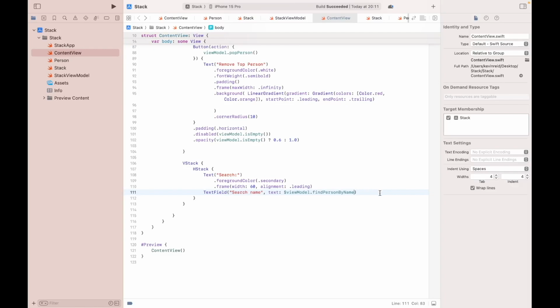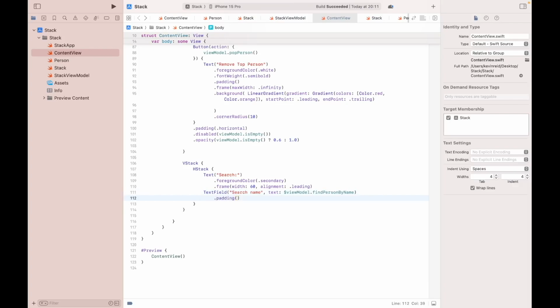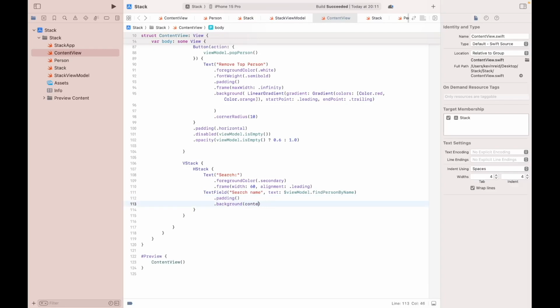The next thing you need to do is to add some padding. Background, color, system gray 6, dot corner radius is 10.